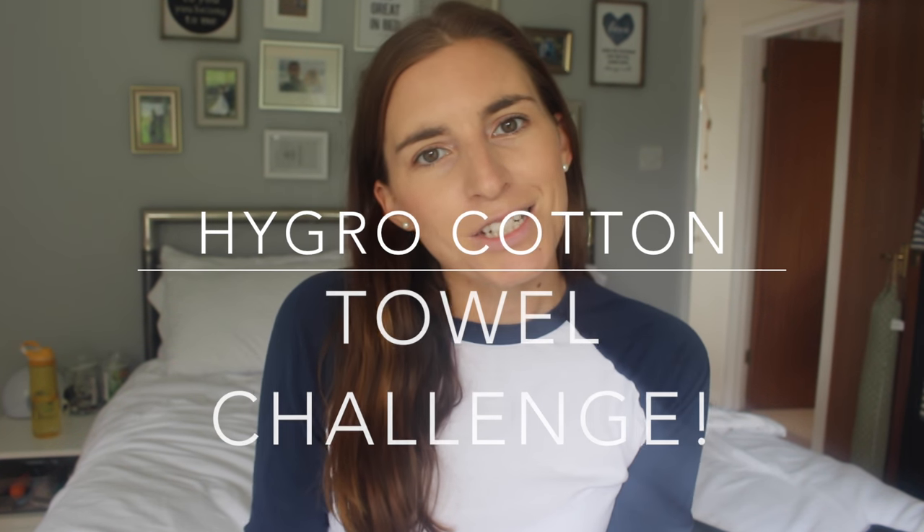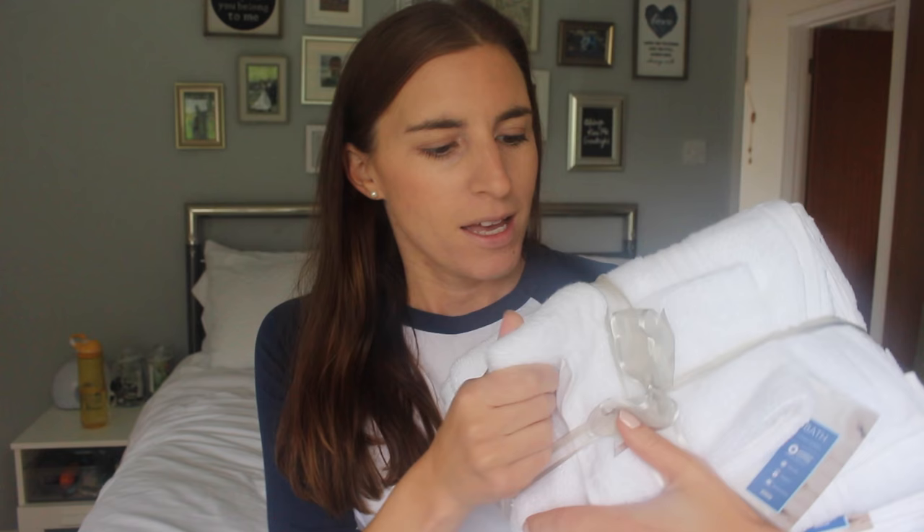Hi everyone, so we have been challenged by Tesco to test out the durability of their Hygro towels. They look super thick and absolutely gorgeous right now. Tesco believe if you spend that little bit more money on a towel, the longevity and the durability benefits are much greater. Apparently, the more you use them and even tumble dry them, the fluffier and thicker they get. Even on the picture it describes them — after three washes they look fluffier and fatter. The Hygro cotton is a thicker pile and it should stay super duper soft.